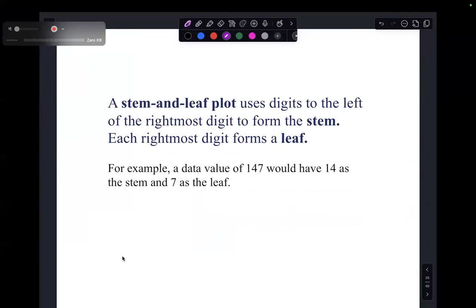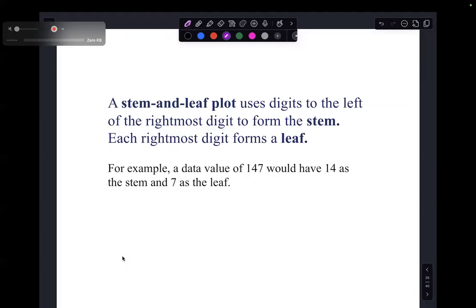Okay. So once again, I'm going to give you my little disclaimer before I teach you about stem and leaf plots. Every time there's something I don't like that the curriculum does, I have to give you my disclaimer. We have to teach stem and leaf plots. There might be a question or two in your homework about them. I will not test you on them. I have not yet found any good use for a stem and leaf plot, anything that makes it better than any other kind of plot.